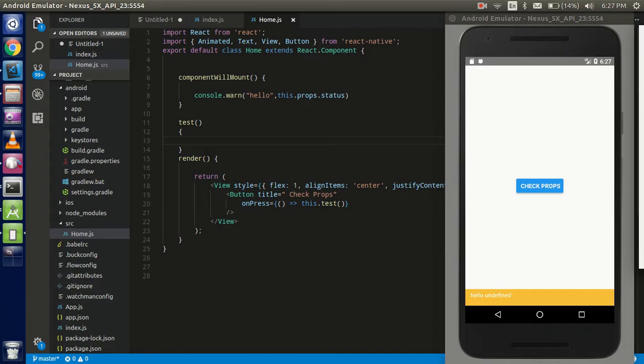Actually, Redux is a state management library, we can say that, and in this library we store the data in our props and we can access it anywhere in our application. We don't need to take the data from the first screen to the last screen through navigation or any other way.